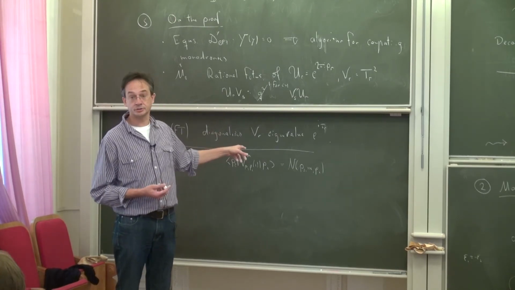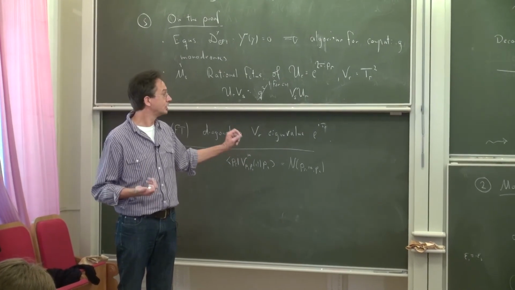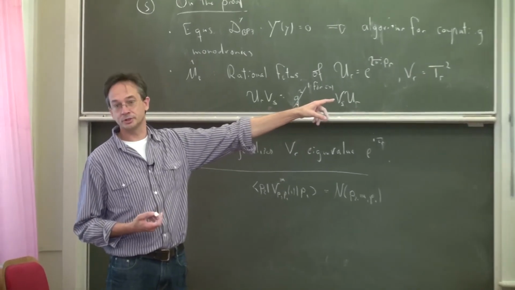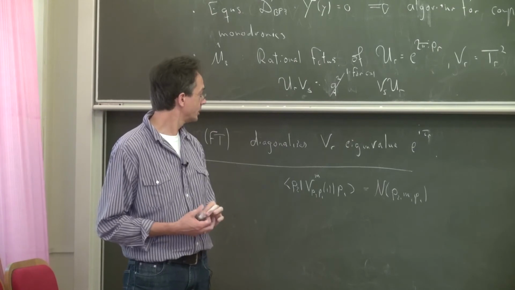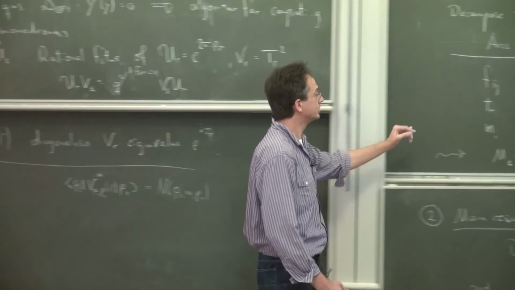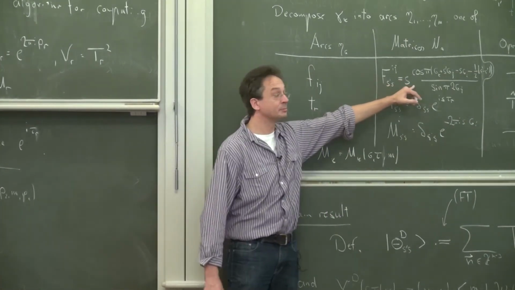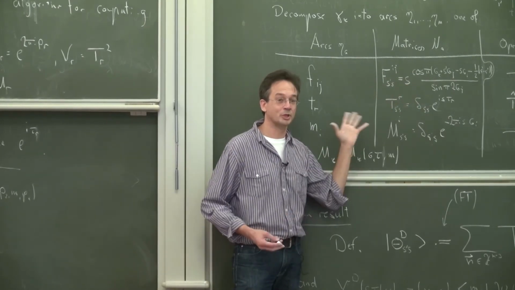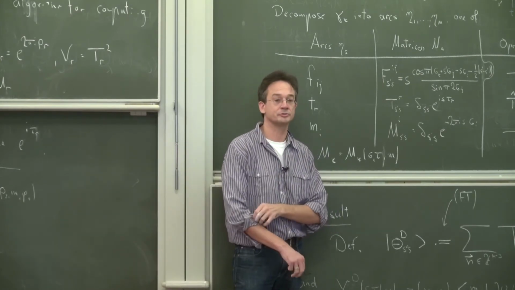And here, in fact, this choice does differ from the one in the earlier paper. But it is more convenient because it gives a somewhat more symmetric result for these matrices and so on. So yes, it does play some role, and it does play some role for getting these simple cosines and so on. If I had put 1 here, then, for example, this would be gamma functions, and it would be extremely hard to guess such a result. So it is quite crucial that we're using the simplifications coming from a clever choice of these normalization factors.